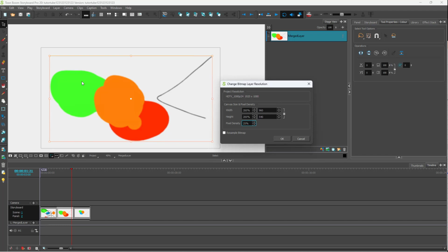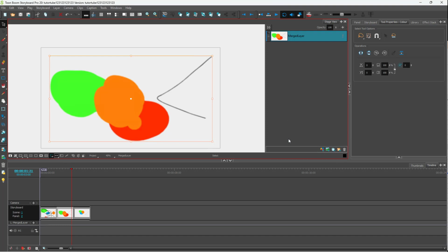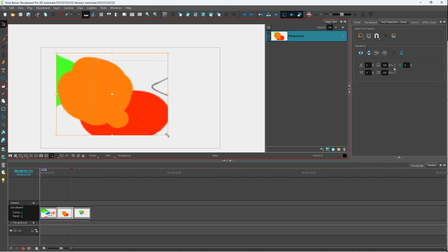So let's say I want to decrease the size of the bounding box, then I can go around and resample the bitmap over here as well, and let's say I want to make it 200, and you can see it is locked, so it is 113 right here. But I want the bounding box to be, let's say, a square, so I'm going to unlock this and type in 200 over here as well, and press OK, just like this, and you can see that the bounding box resizes, and this is the new bitmap layer size right here.